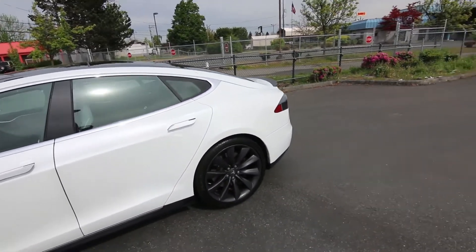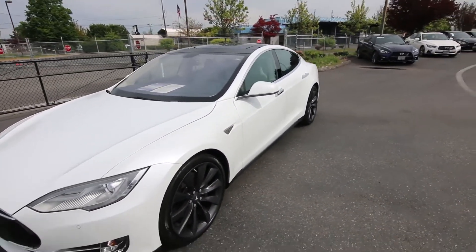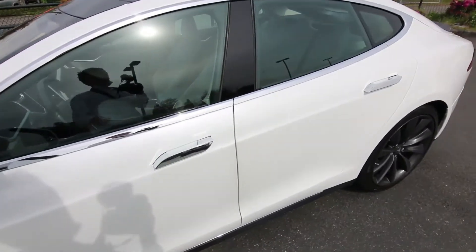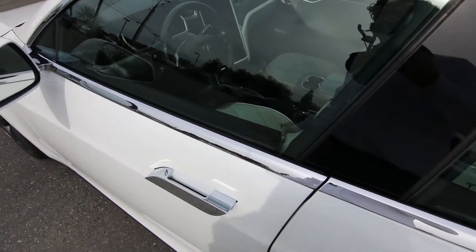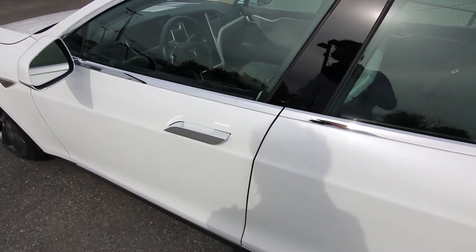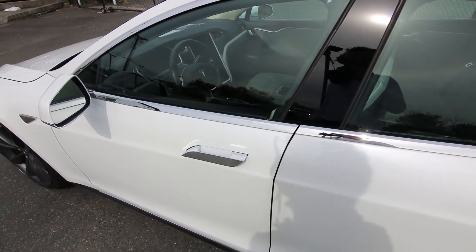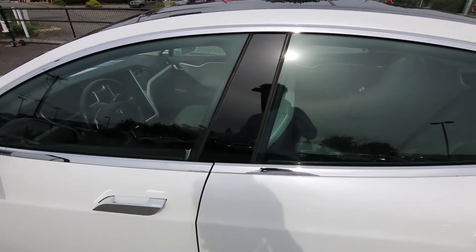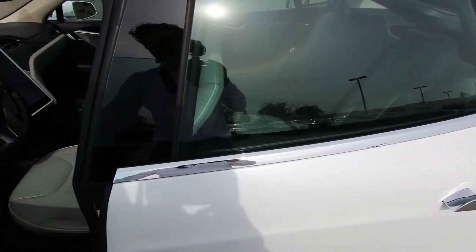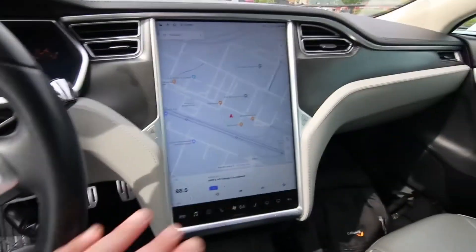So — one owner, clean Carfax, retired loaner from Tesla, in their care since new, relatively local. I just had the new door handle installed. The repair person mentioned the older door handles were a known common failure, so this now has a newer design door handle that's much less likely to fail. Since the driver's door handle is used the most, that one failed first — it'll probably be a while before the others fail, if at all.